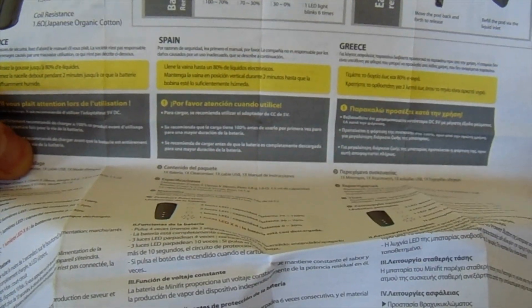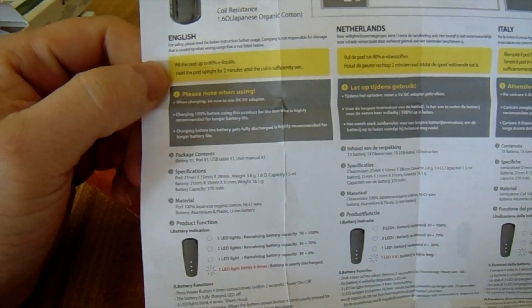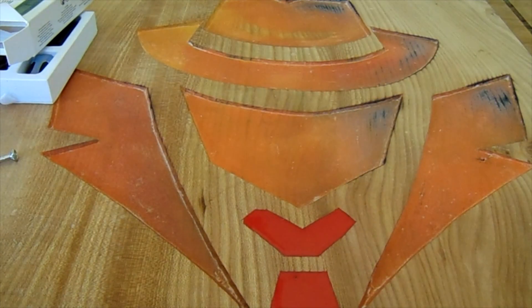Pull that to one side. You've got your world map of instructions in all the different languages. You've got it in English, Netherlands, Italy, Slovenia, French, Spanish, and Greek at the back. I won't go through it too much because we'll be discussing it later on, but it's just your usual descriptions and instructions.